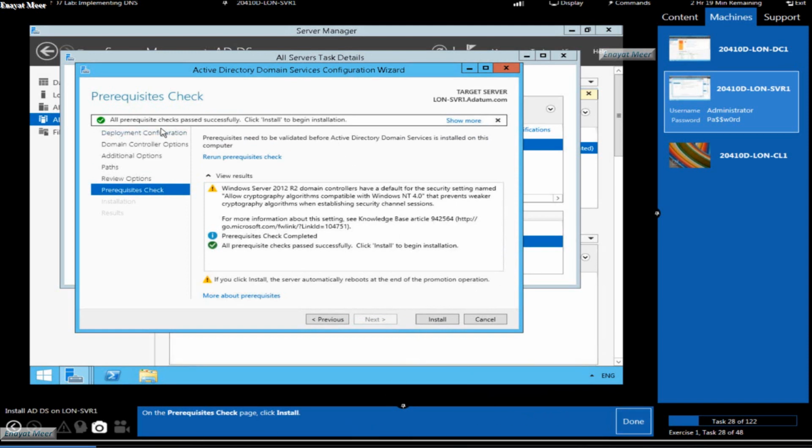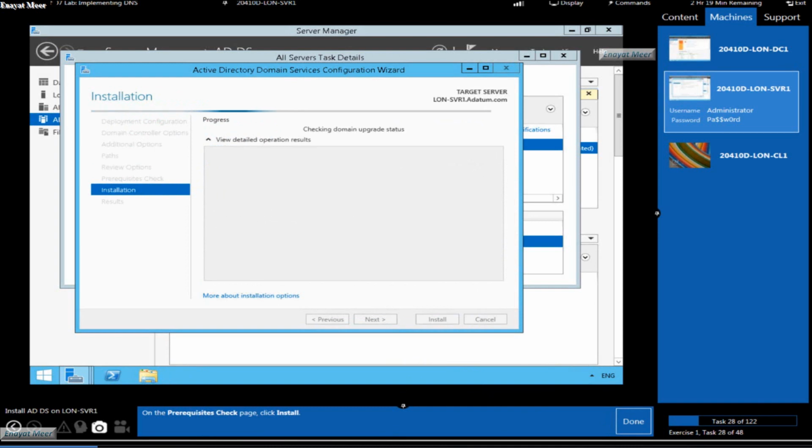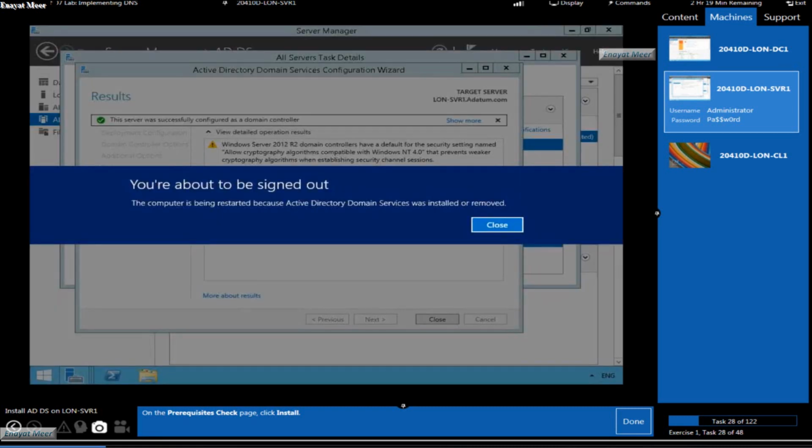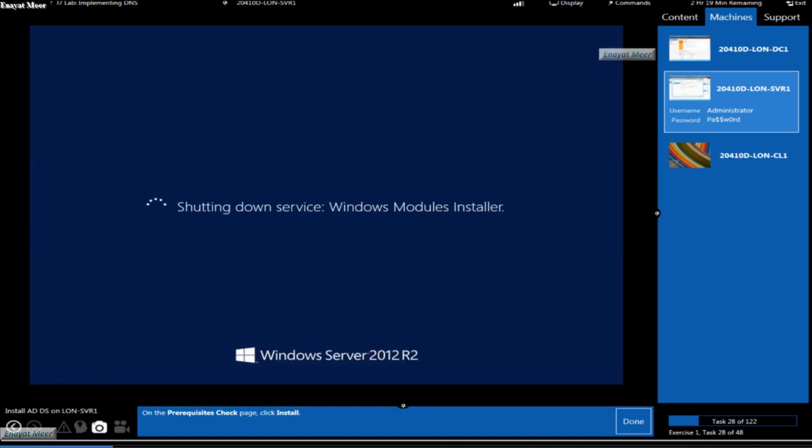Here you are okay, you are good to go, you meet all prerequisites for this domain promotion. So you can see step by step what is being checked at this time. Group policy management console needs to be installed, then you have replication, then your DNS installation, which is going to take a while, then you're going to have the database files. Once it's done, and again, in real life you will see this is a little bit slower and you will need to spend more minutes than I am spending here. Then it will automatically reboot, or if you don't want an auto reboot, simply click on the close button, it will reboot, and this will become a domain controller.